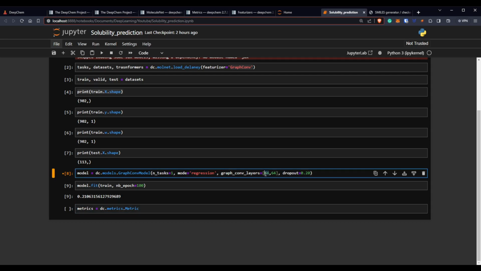Maybe let's just increase to 128 and try again. So DeepChem has a wrapper class called metric, which operates really well with the built-in DeepChem model, the one that we are using right now. You just have to use this wrapper class, and you can call some of the common metric scales. In this case, we're going to be using Pearson's R2 square.